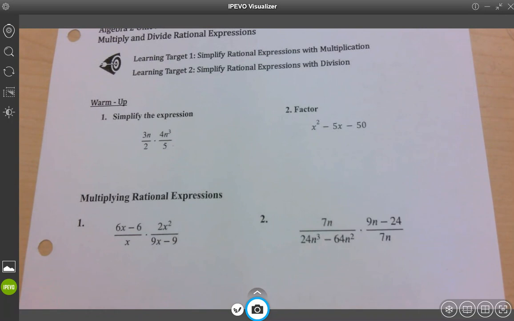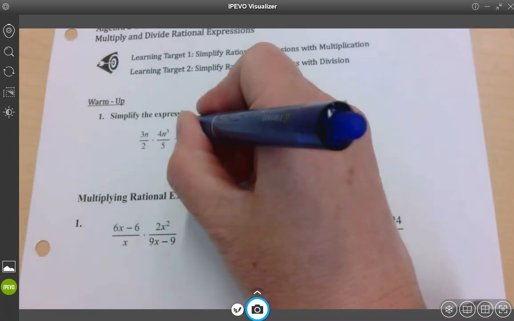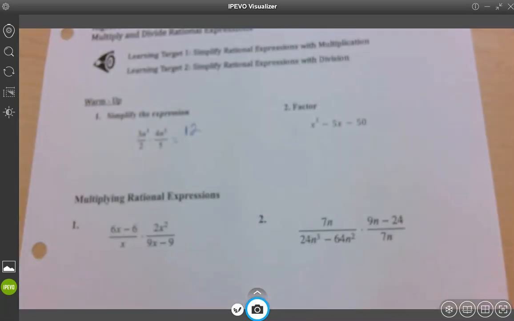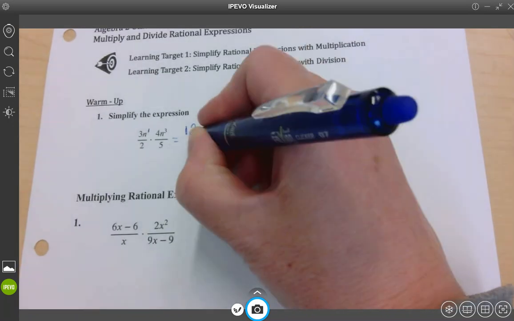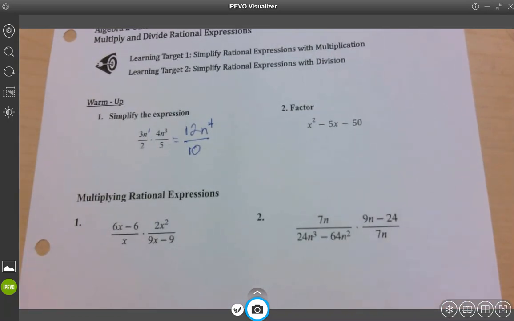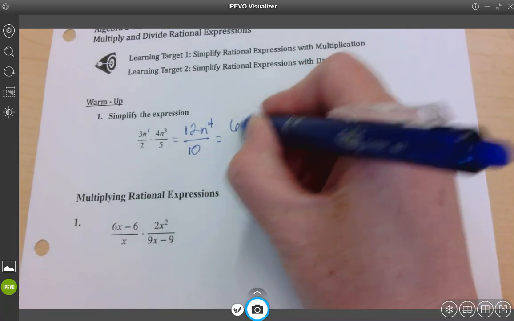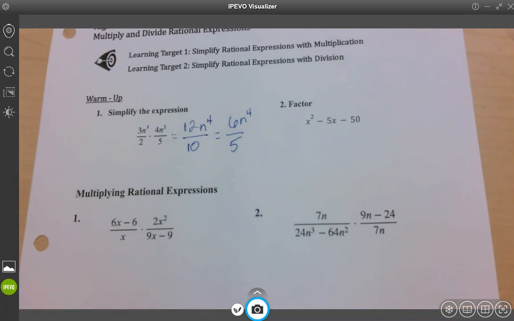First one, we multiplied, right? And I saw a lot of you got 12, and then the end part was tricky, right? This is n to the 1, and when we multiply, what do we do with the exponents? Add them, good. So you got 12n to the 4 over 10. And then there's one more step, right? We can simplify? All right, divide them by what? Yeah. So when we divide the numerator and denominator by 2, we get 6n to the 4 over 5. What questions do you guys have?